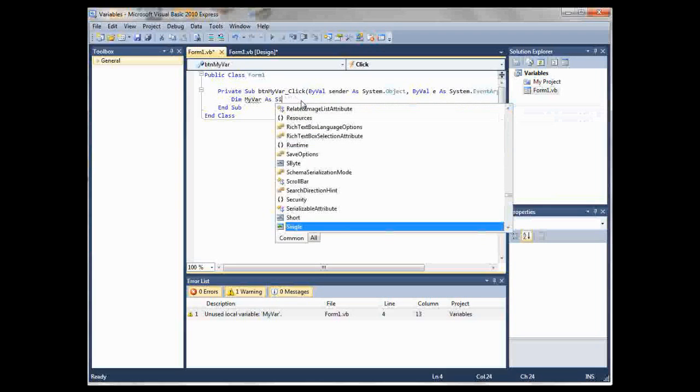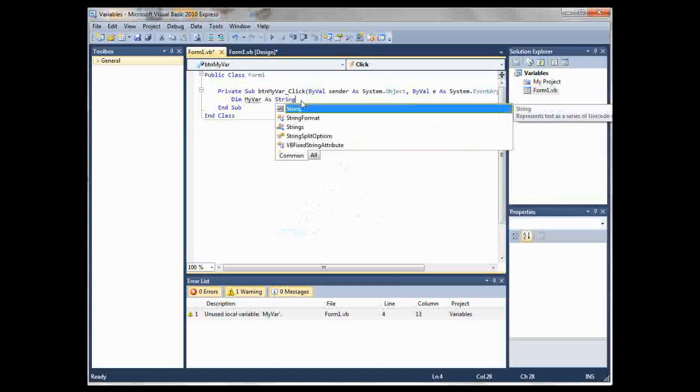And then, the last thing that we're going to be covering in this tutorial is a string. A string is basically a line of characters, so whether it be letters and numbers, or anything. So that's the four types of variables that we're covering in this tutorial.